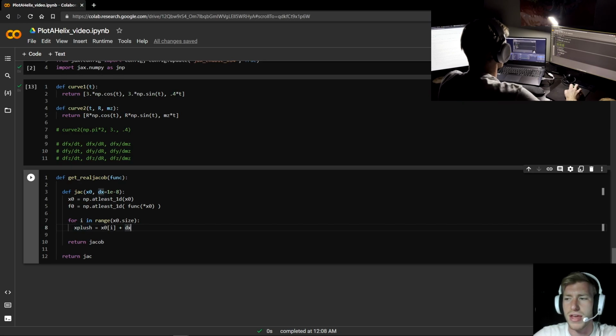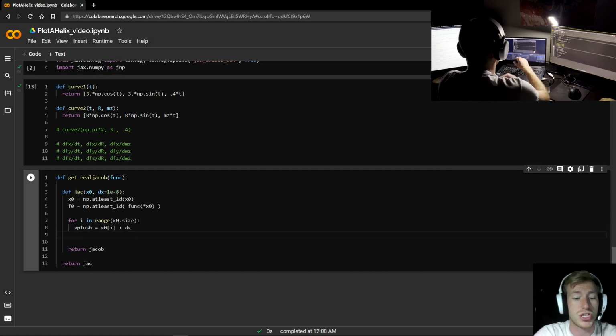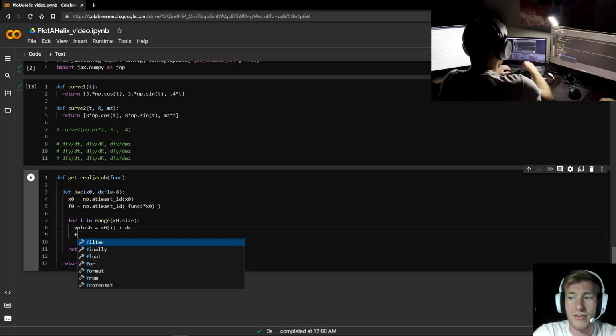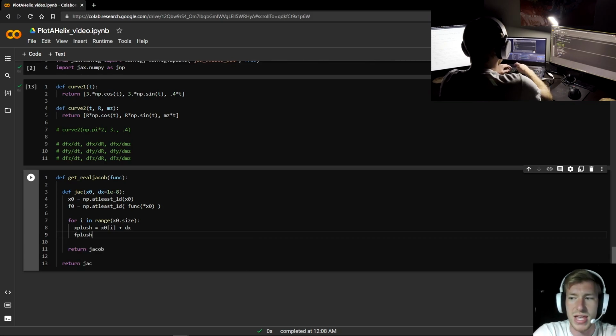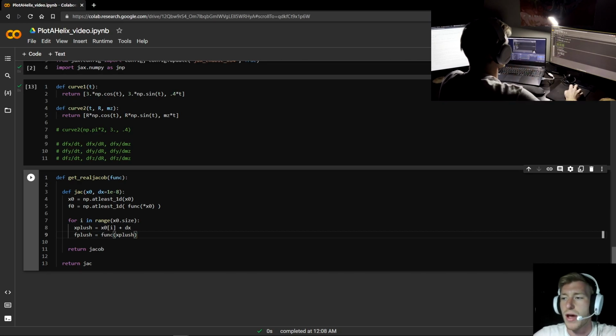But you'll notice that the way this is written, this is pulling out a specific float, and this is adding a small number to it, and that's assigning it. So x plus h is just a single float. It's no longer an array of independent variables. So we can't just do f plus h is equal to func of x plus h, because our function is expecting an array of variables. For curve 2, it's expecting an array of 3 variables, and right now x plus h is simply a single one, the independent variable we're changing plus h. So this is not how we want to write this.